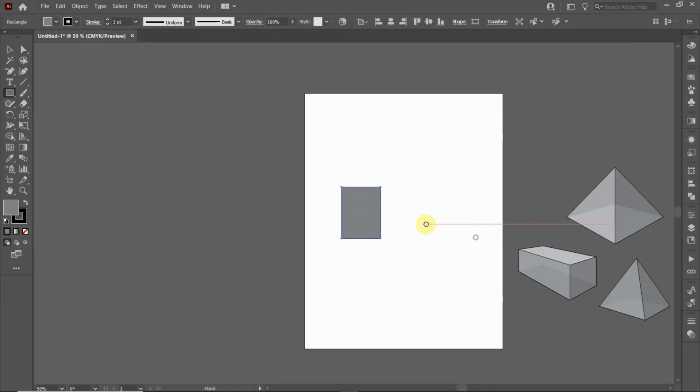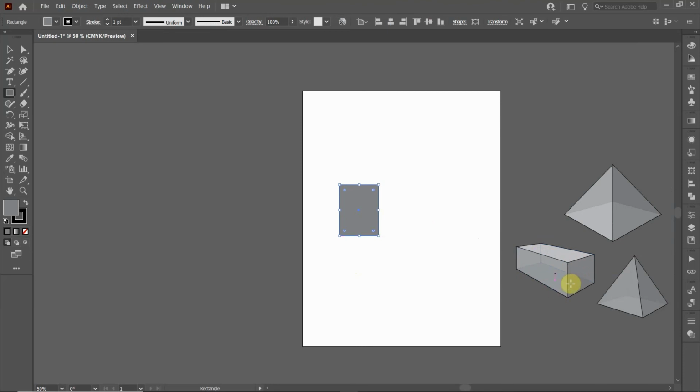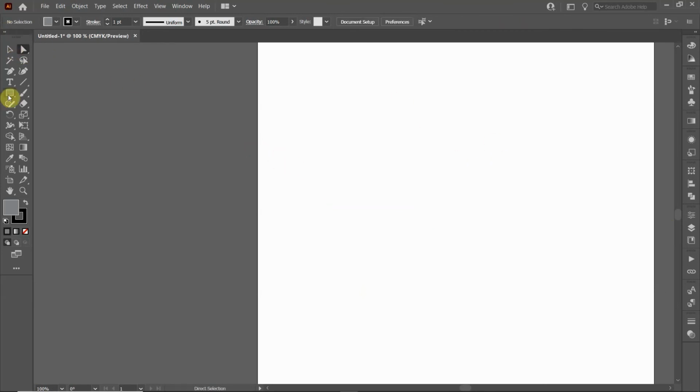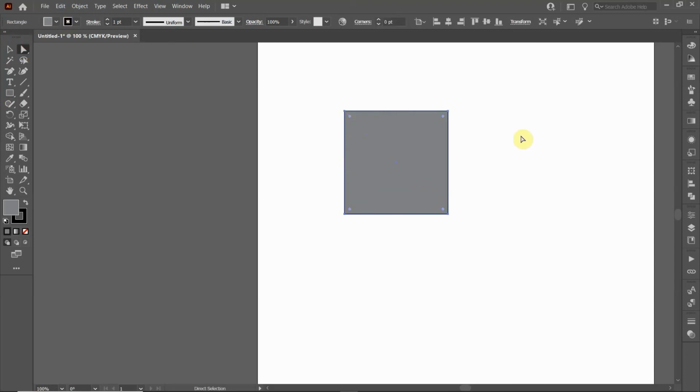Or actually, the easiest thing, let's draw a cube that looks 3D. So I want to just make this a cube. Doesn't have to be a cube, but just for right now. Now I'm gonna click on this one side here. Okay, use the direct selection tool. Come on. Okay, it's not letting me.